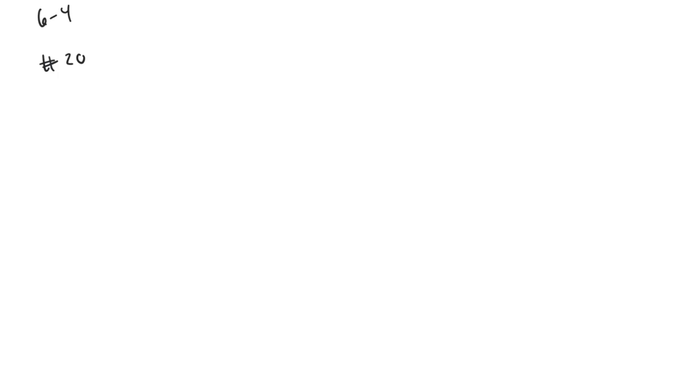Number 20, we're looking at a binomial in the denominator, and that binomial has radicals in both pieces. Is this right, John? This one? Yeah. Okay. So when I look at this problem, I ask myself, how do I get rid of a radical in the denominator? Now, if the denominator was not a binomial, and yet it were a monomial, how would I approach it?